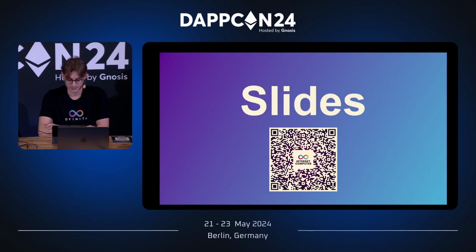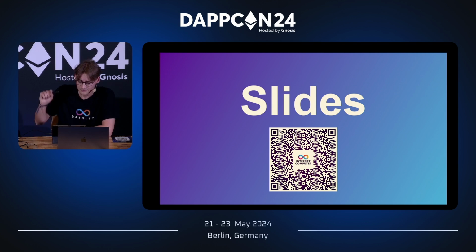Throughout the slides, there are going to be a couple of QR codes that you can scan for further reading material, but you don't have to keep your phone out all the time. You could actually just scan this QR code once. That will lead you to the slides. I think the display should be my slides, right? Okay, perfect. You can just scan this QR code once to get to the slides, and then within the slides, you can just click on the QR code, and it will get you to the respective further reading material.